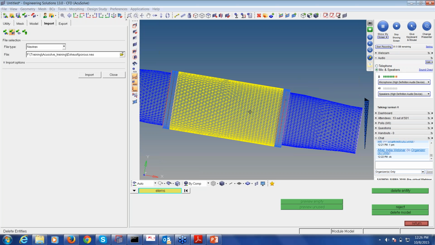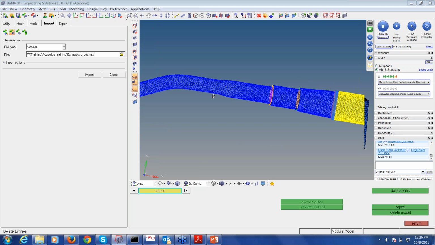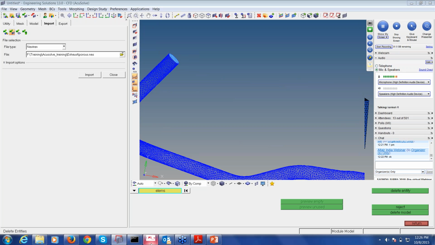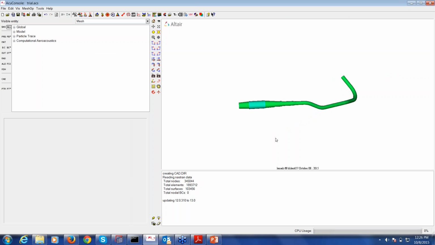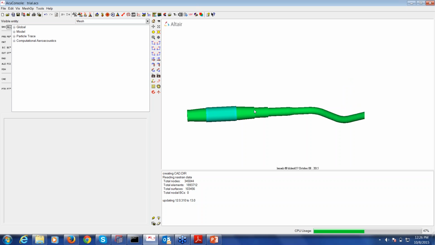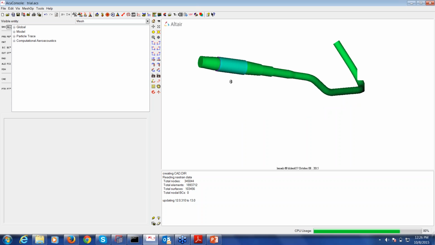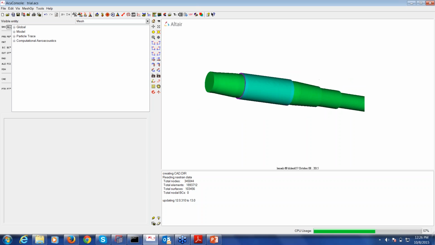This is the porous medium, and this is how the exhaust system meshing is there. This is the outlet. Okay, so let us go directly to the ACU console. Import this file in the exhaust system in the ACU console. Okay, the NAS file, import it here, so it will come something like this. Now I have done the meshing part here as well.